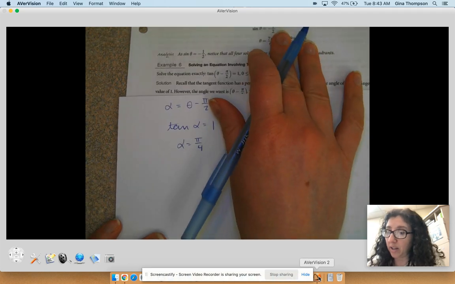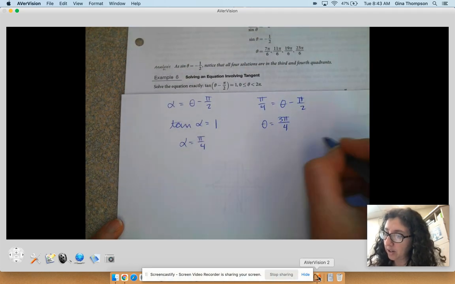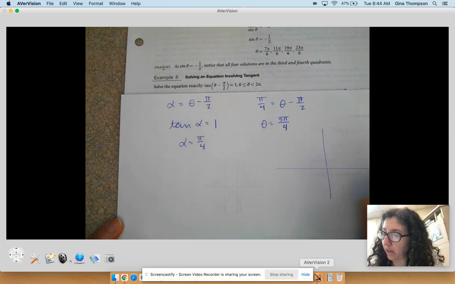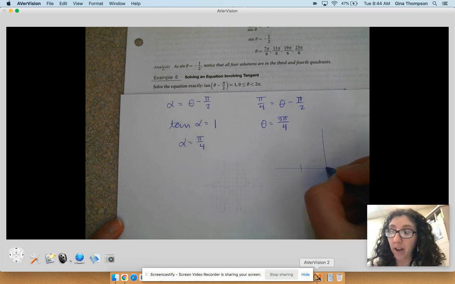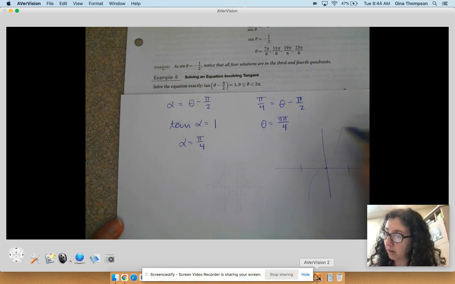What does tangent look like? So let's just remember, what's the graph of tangent look like? So it goes from pi halves to negative pi halves. It has period pi. And so this is pi halves, and this is 3 pi halves. And then it keeps going, right? Okay, and actually here's 2 pi, and it looks like that. Oops.